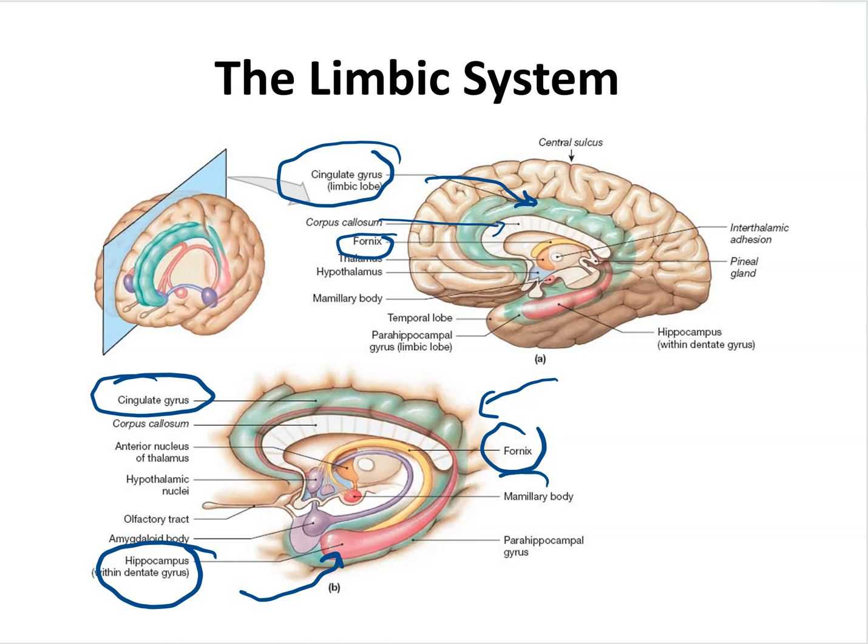We'll talk about the mammillary body, which is right here. There's two of them. Whoever first discovered those thought they looked kind of like little breasts, so they call them mammillary bodies. And then we're going to come into the olfactory bulb and tract. These are the structures that kind of look like a Q-tip on the inferior portion of the brain. The other one that you've probably heard before is the amygdaloid body, or the amygdala, which is shown in purple here. Notice that it kind of wraps around. So those are the pieces we're going to touch on for the limbic system.